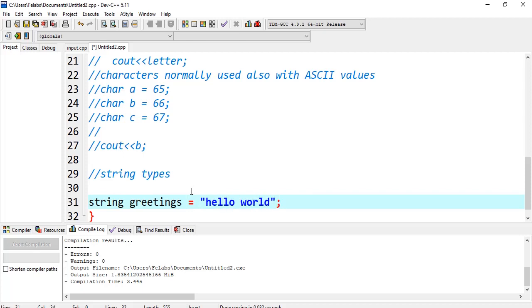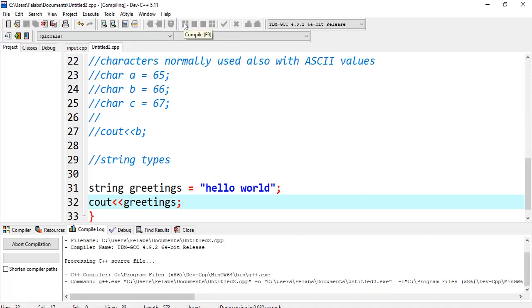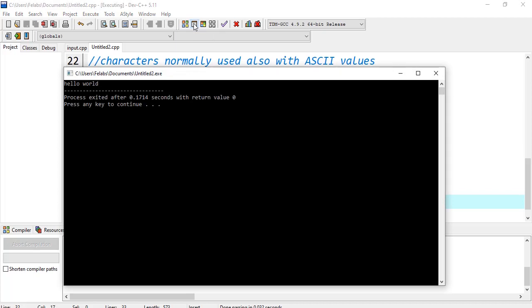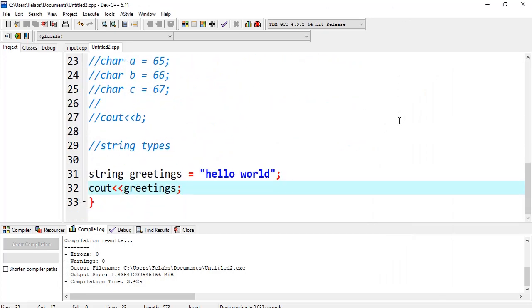So when we try to see our greeting, we compile and it tells us that there is no error, and boom, when we try to run that, it tells us hello world. So that is all about this.